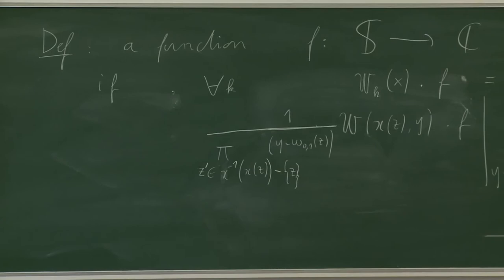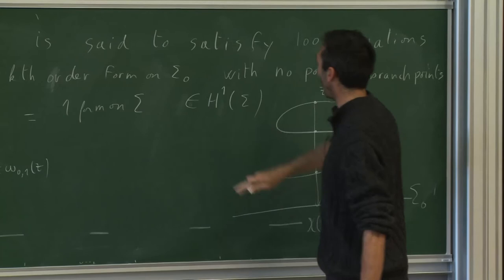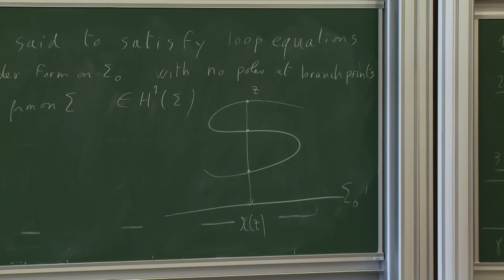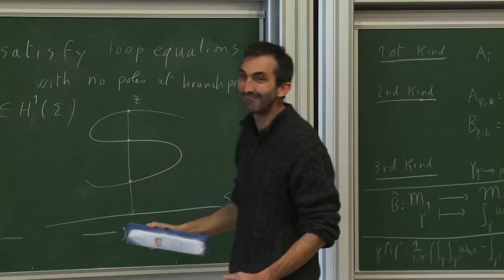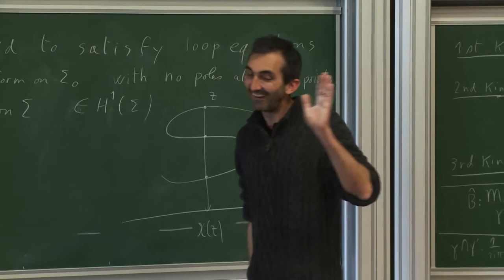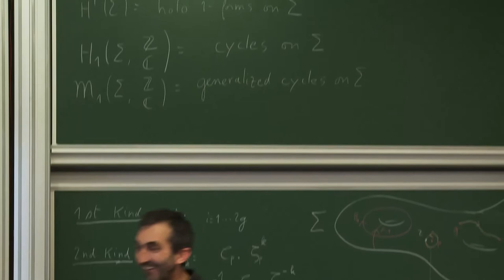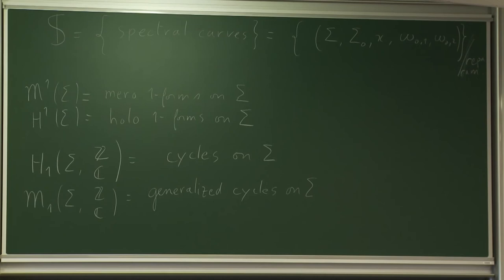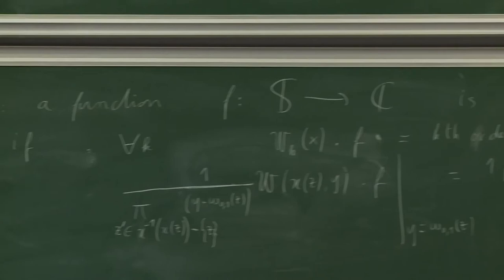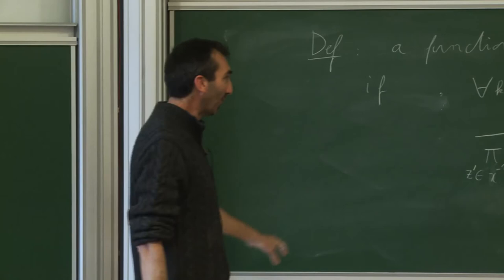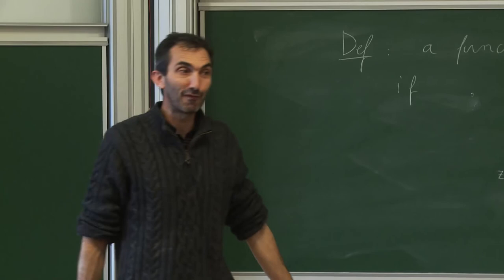So it's a one-form. This is a holomorphic one-form, omega 1, if you like. But in my notation so far, I wrote it H1. I'm sorry about that, because it's the dual of H1. I'm sorry about bad notations. This was not my field originally, so I learned wrong notations, maybe. But that's what I mean. This is a holomorphic one-form, so it has no poles anywhere. Not every function f satisfies that. In fact, very few functions f do.